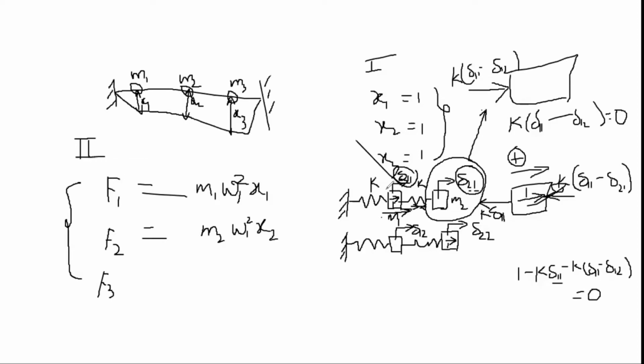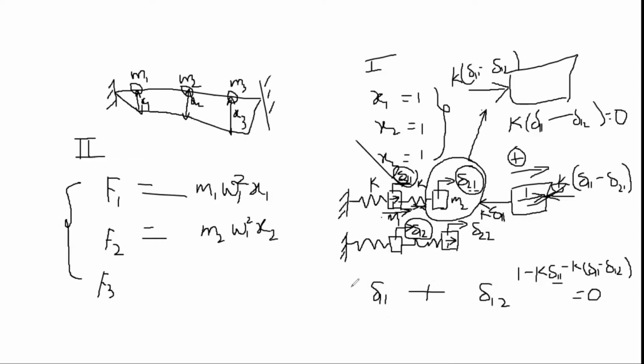Okay, so if I want to find out what is the total deflection at point 1, you would appreciate the total deflection at point 1 would be because of the unit load applied at point 1, and because of the unit load applied at point 2. So I would say that it is sum of unit load applied at point 1 and unit load applied at point 2. So these are the deflection at point 1 because of the load applied at point 1, and deflection at point 1 because of the load applied at point 2.